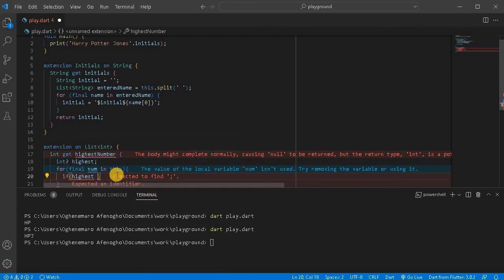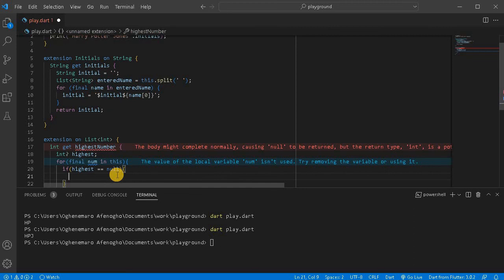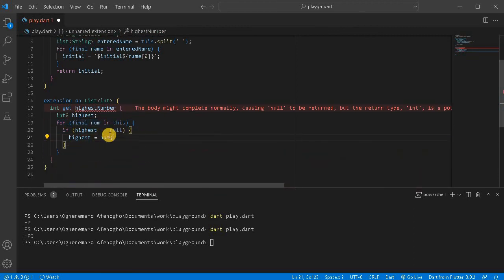If highest is null, we're going to assign the first number to it. So since highest is null, highest now will be the number we are currently looking at.